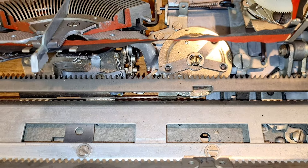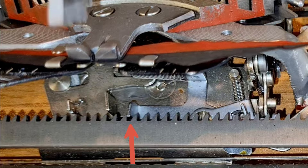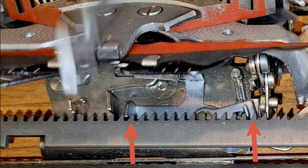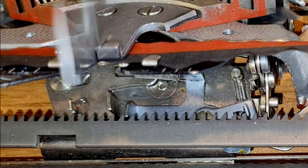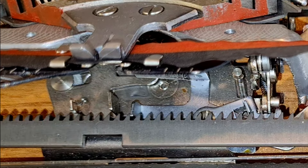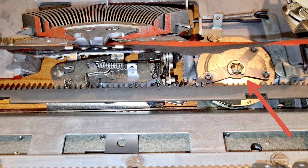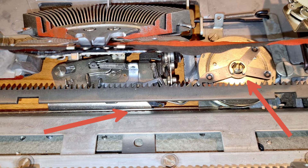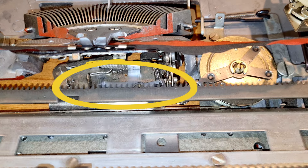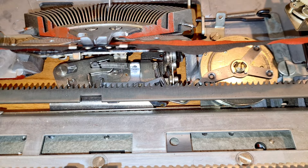And it also advances the carriage. There are two teeth — this blocking tooth and this advancing tooth. The blocking tooth releases the carriage, and the other tooth permits movement of only one space, and then the carriage is blocked again by the other tooth. This happens at every stroke of the typing bar, in perfect sync. In fact, it's the spring contained in this wheel that moves the carriage via this plastic string. It's always in tension, and it is kept blocked by this blocking tooth. This tooth, moving on this tooth bar, permits the carriage to move only one space at a time.